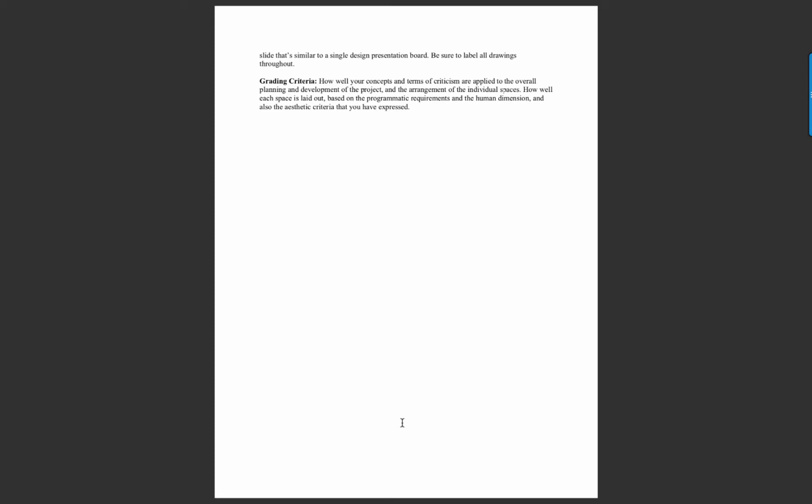It helps if the terms of criticism are clear, and it helps if the concepts are valuable and relate to your project. I am perfectly happy if people decide as they are going along in the design, say, this concept about transformation or whatever it is isn't quite working for me. I want to modify it. That is absolutely fine. The design process is not linear per se for most of us. It is more like a spiral or a circle that goes around and around and around. So absolutely change that. So let's take a look at some of the plans.